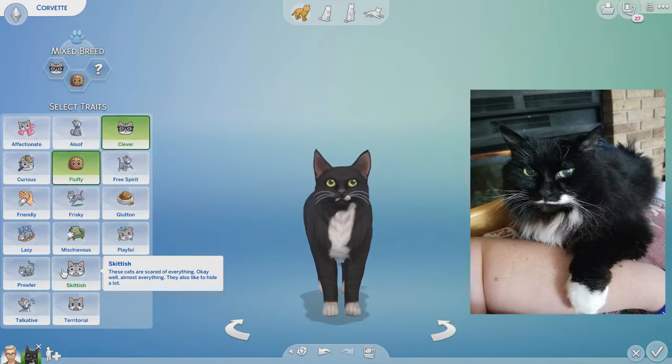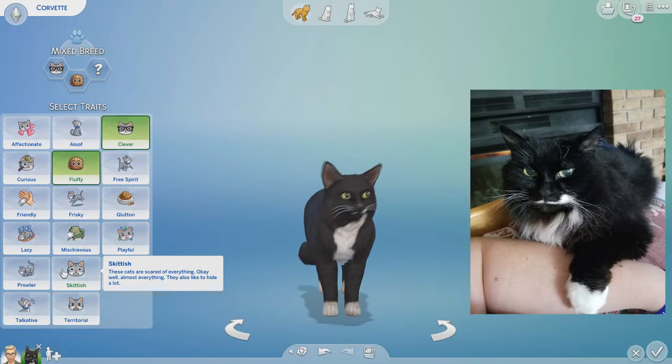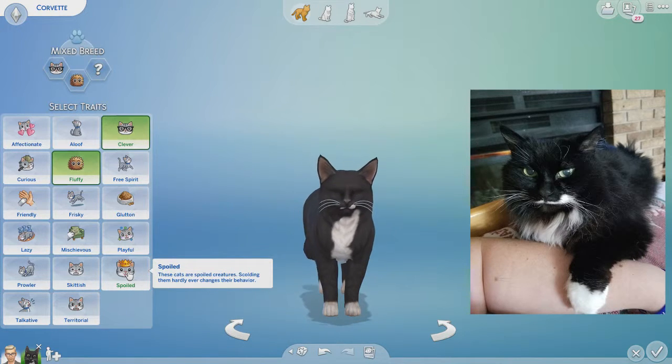She was pretty skittish with loud things, but I think all cats really are. I don't think she was super skittish. If she was surprised, she would be pretty skittish, but I don't think she hid frequently, and I don't think she had all these really specific hiding spots where every time I found one, she'd find a new one. So I don't know, maybe that's a good option. Spoiled. Oh my gosh, I did. I spoiled my cat. I still disciplined her when I needed to, but I don't think that's a personality trait.